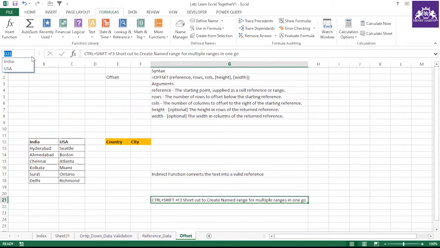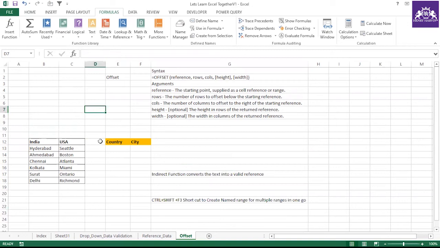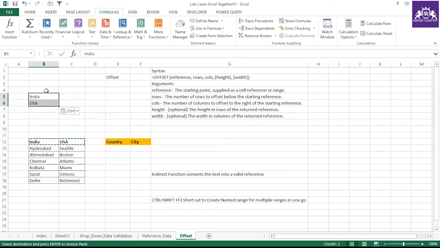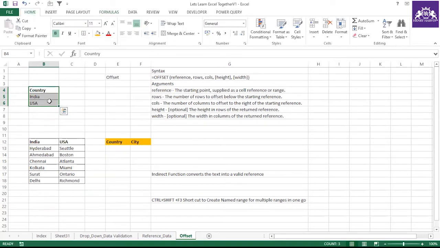So now we have created two ranges, India and USA. Now the challenge comes here. As I mentioned, we will use the INDIRECT function that converts text into a valid reference. So now let's make the drop-down for India and USA. Let me type this value somewhere else, maybe in a transpose way, so that this is my country. I can highlight that and make it a list. Alt H B A.